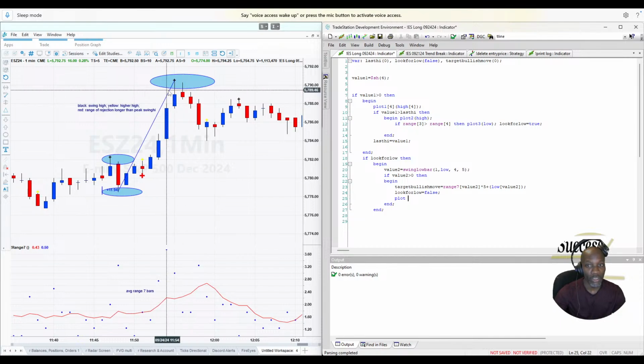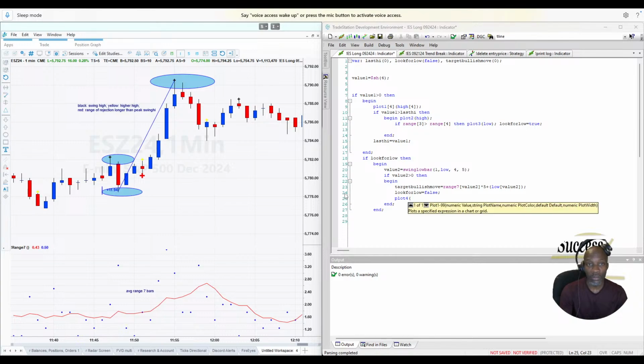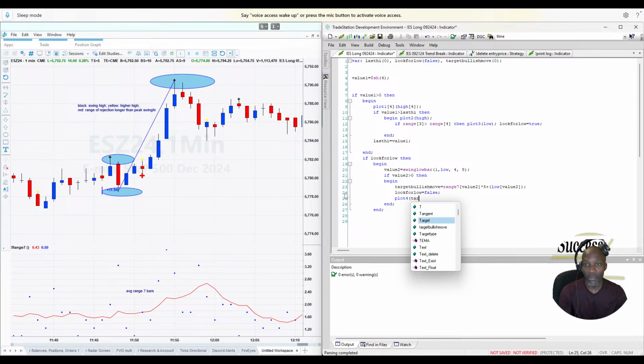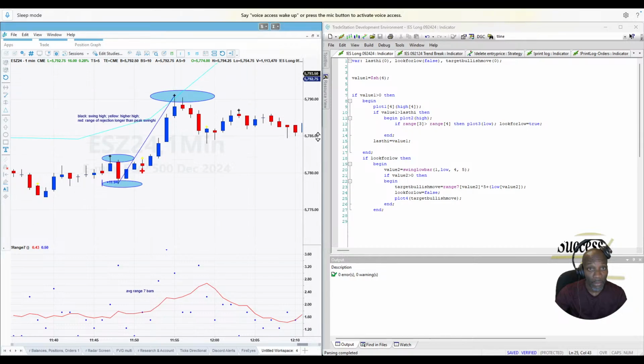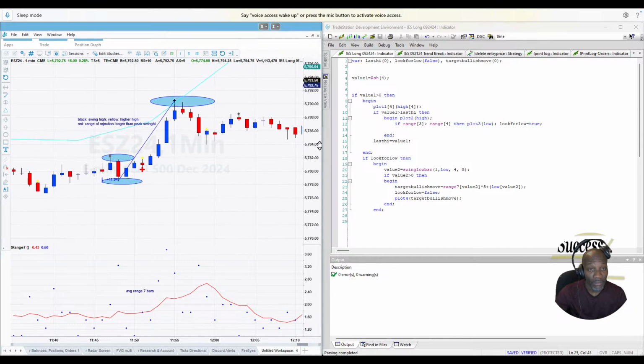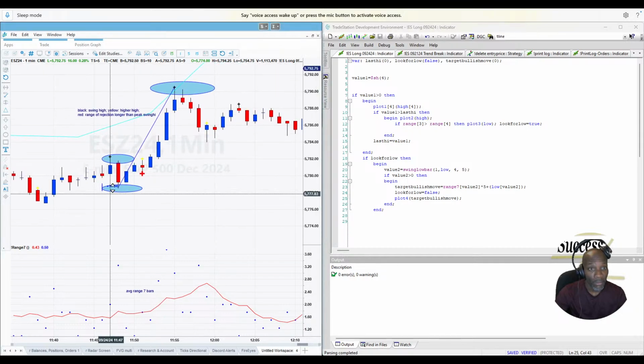This should be the target. So that'll be plot 4, target bullish move. Let's see if we got it. I mean, we got something. I think that's it.